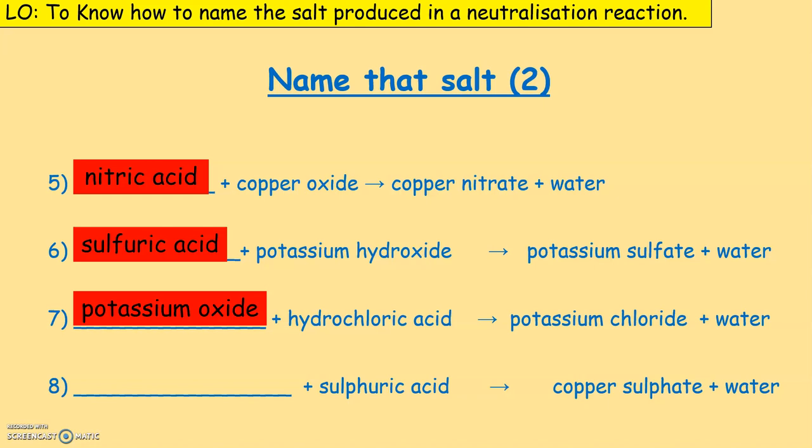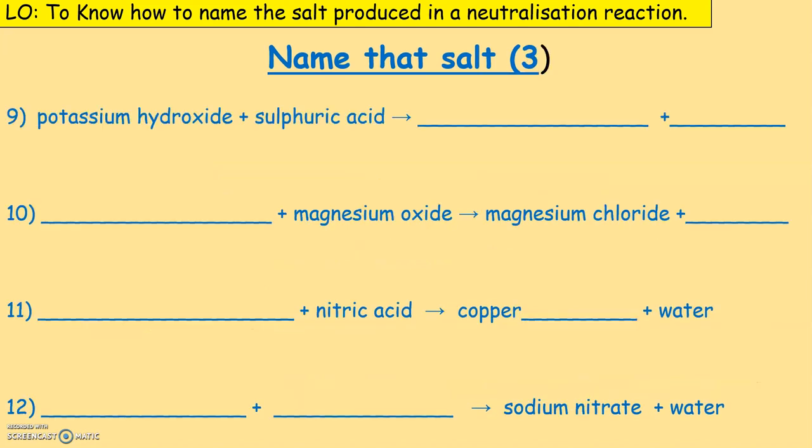The next question is asking us to find our base for this reaction. We've got copper sulfate and water as our product, and our acid is sulfuric acid. The first part of the salt is gotten from our base, and we know that the first part is copper. So our base is copper hydroxide. Remember that the OH always comes from the base. That is how we make water. It's so important. Again, give yourself a mark or use a green pen to make your corrections.